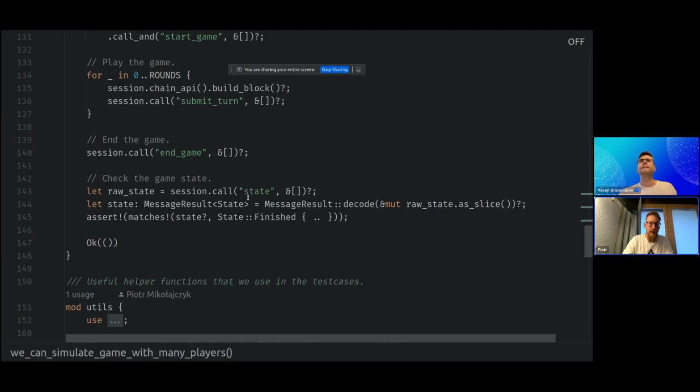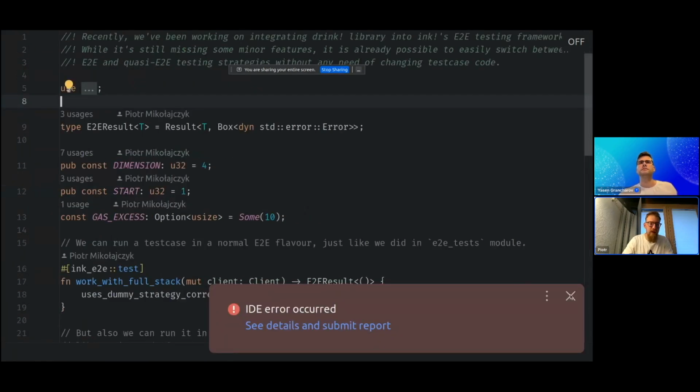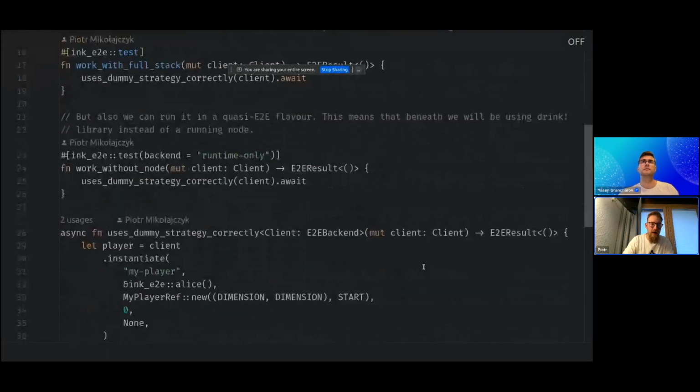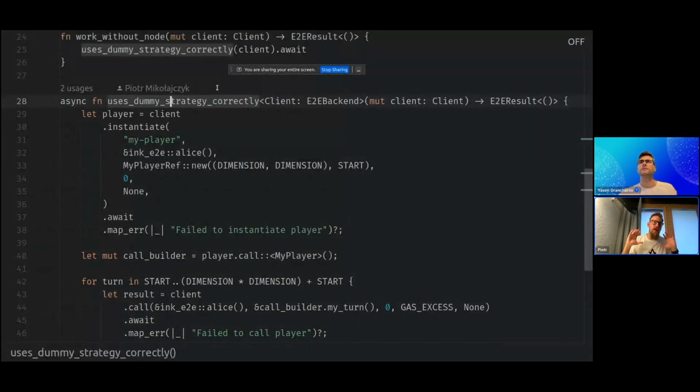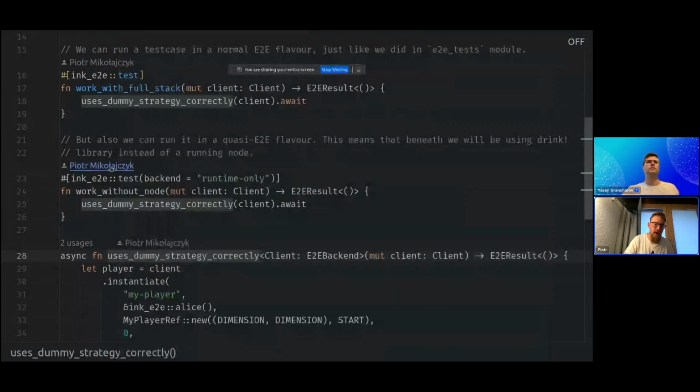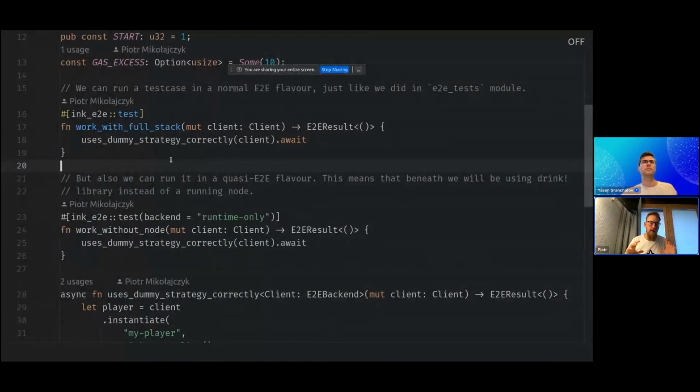And as a result, you can write a single test content, like here. So we have our test logic in one place. There's just one code here, and with another macro argument, we are choosing whether this test case should be run against the full stack, like a typical end-to-end test, or should it work with the Drink engine behind, so completely synchronously and, well, much faster, right? Just a very important notice here.